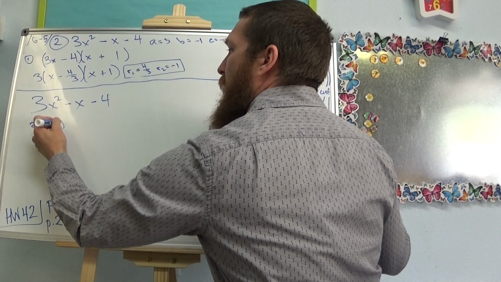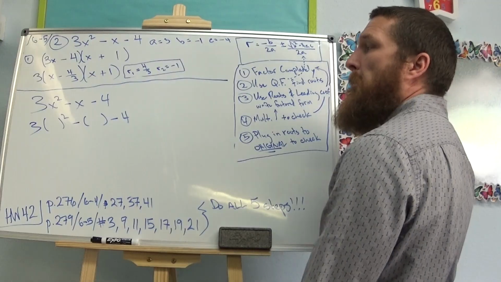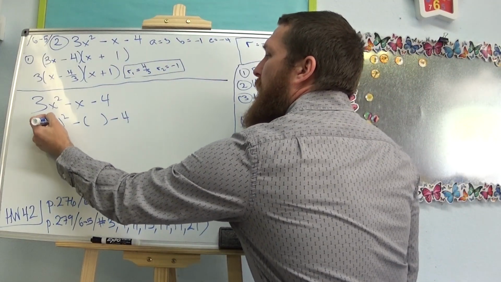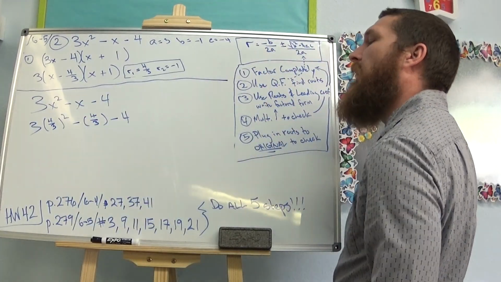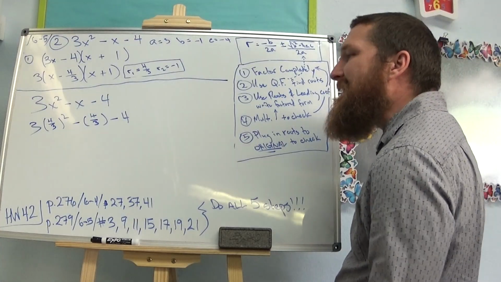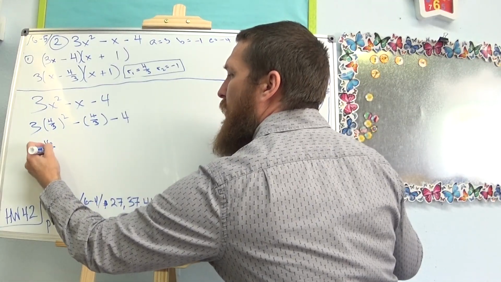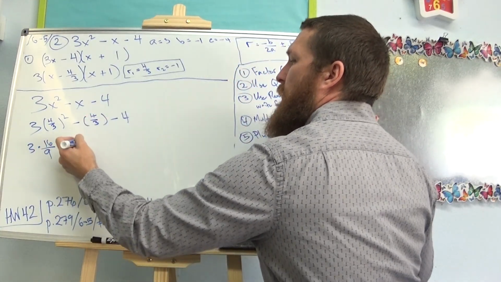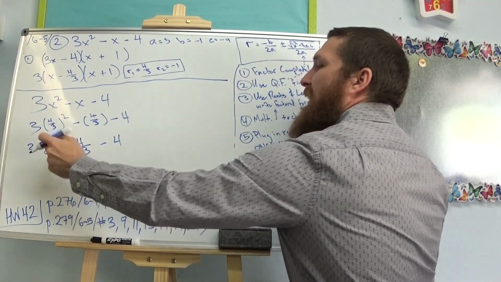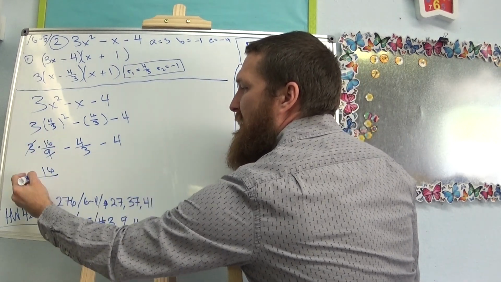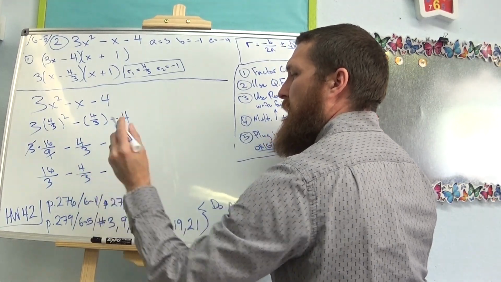Okay, well let's try root 1. So again, I'm about to plug something into something, so I'm going to use parentheses. They're your best friend. Now, I plug in my 4/3. I'm starting with 4/3. Ugly. So that's 16/9 right there. 3 times 4/3 squared is 16/9. 4/3 is 4/3. 4 is 4. Okay. The 3 and the 9, we could cancel those out, and I get 16/3, yeah? Minus 4/3, minus 4. Right?